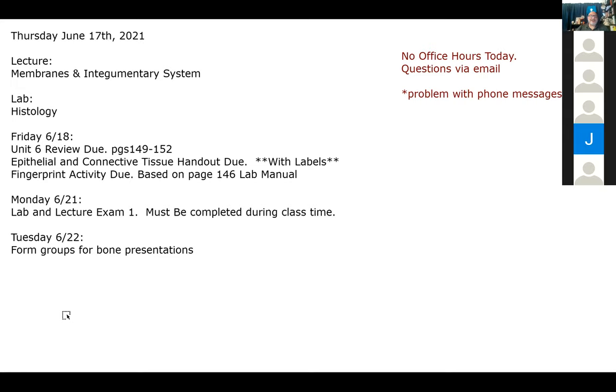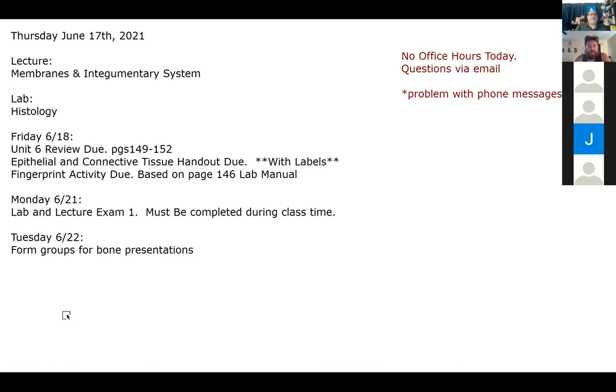There are a couple more assignments that you're going to be doing. Unit 6 review is due tomorrow, as is your epithelial and connective tissue handouts. Again, make sure you're doing those drawings. You're not getting graded on your drawings, just for completing them and for labeling them properly. Again, this is a study guide that is going to help you to be successful on the tissues portion of the exam, which is always the part that is the most challenging because it's the least intuitive. It's the stuff that, you know, most people haven't done a lot of microscope work and aren't used to looking at slides. So it is some of the more challenging stuff. So the more time and effort you put into that, the more successful you will be on the exam.